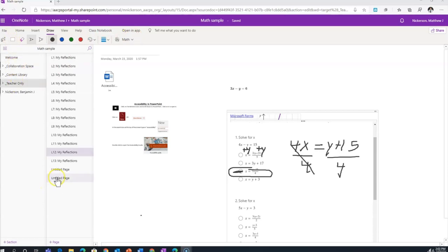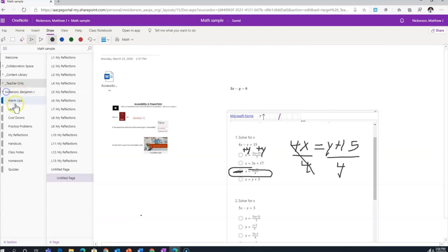Another thing that helps with organization is if you right-click on any page, you can make that a subpage. So within a notebook, we have section groups. Within those section groups, we have sections, and within those sections, we have pages. But if you need further nesting than that, you can again right-click on pages and bump this up to a full page, or even down more levels than that.